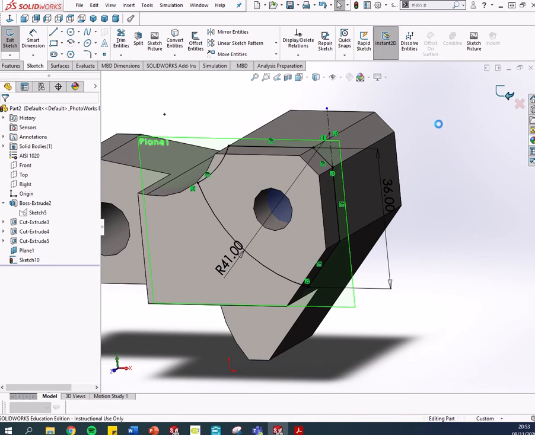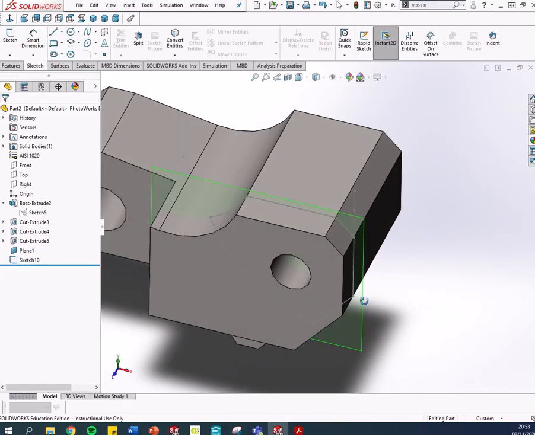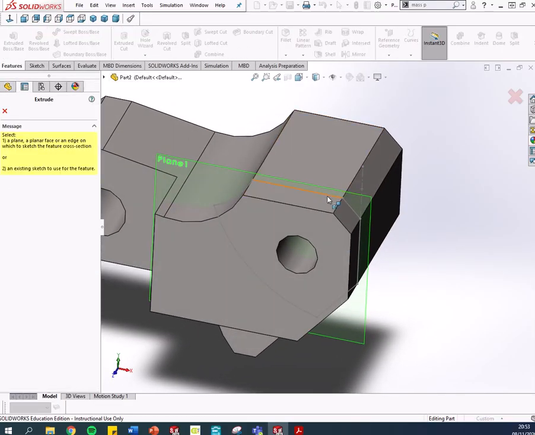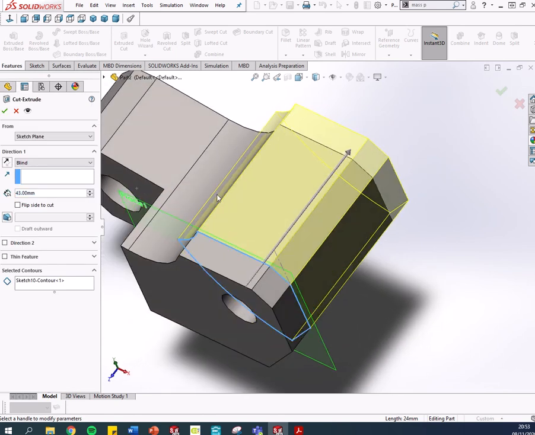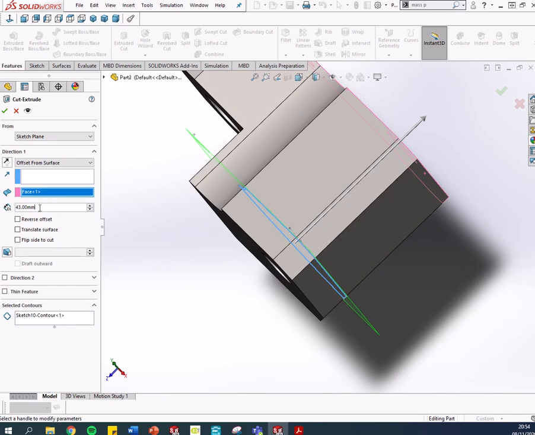So if we just end that sketch, and the cutout is to be 24 millimeters, or what I'm going to do here is I'm going to make sure it's always 12 from this back surface here. So I'm going to do an offset surface instead. It's more efficient to do it that way. So extruded cut of that profile, and I'm going to do offset surface. I'm going to select that surface there, and I'm going to type in 12.